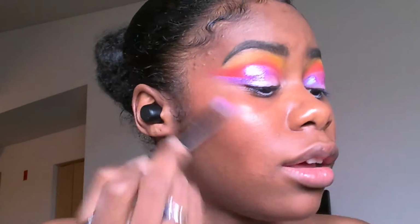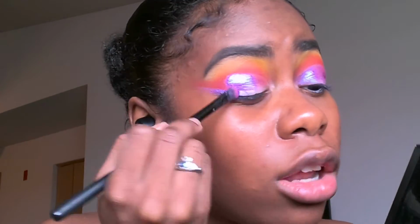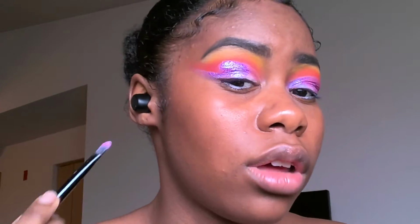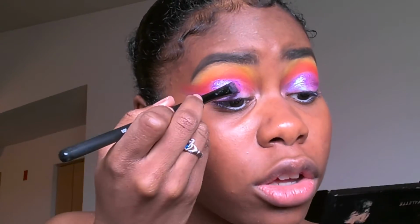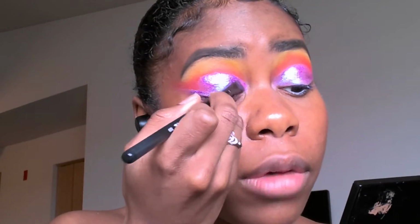I love Mad Micas, and I'm gonna do a video about them very, very soon. Also, there's a couple of really cute shimmers from ColourPop. This is kind of similar to one of the ColourPop shimmers, but it is a loose pigment, and I only got it for $1 because, you know, Jordan Cope had that sale that was saving my wallet, even though I spent an obscene amount of funds on that order.